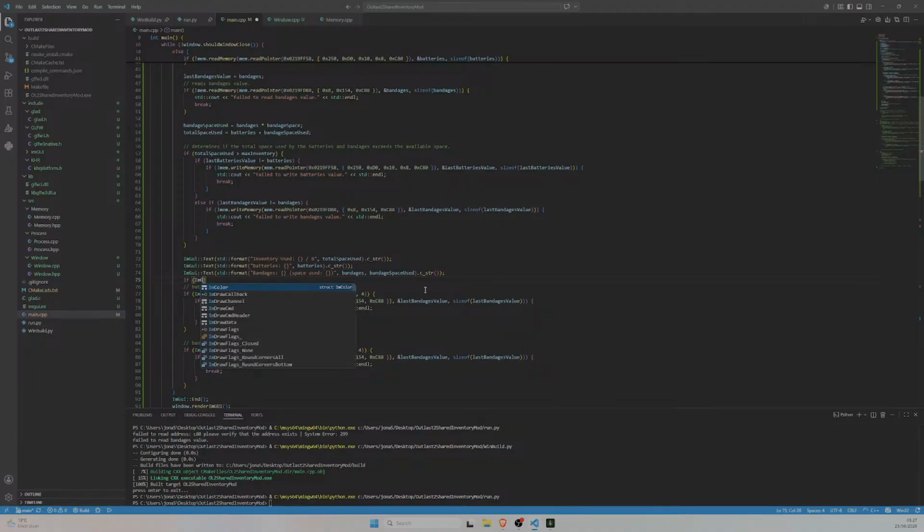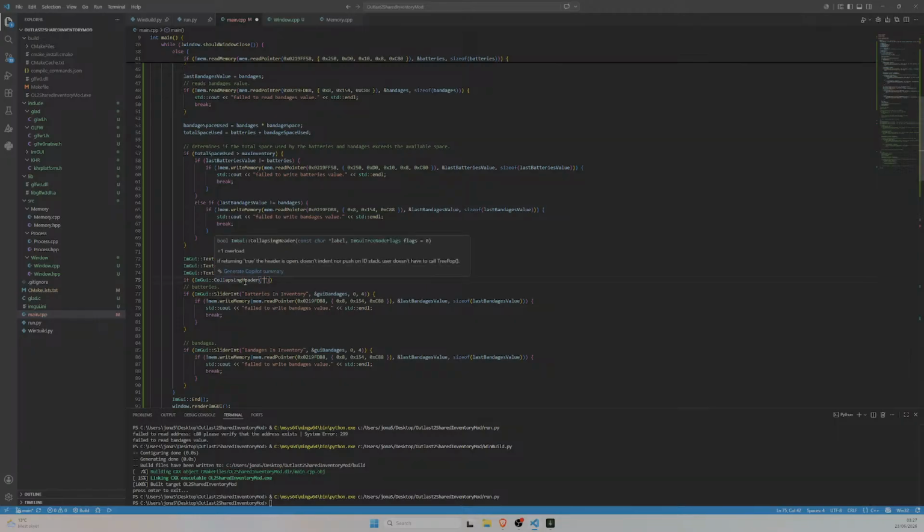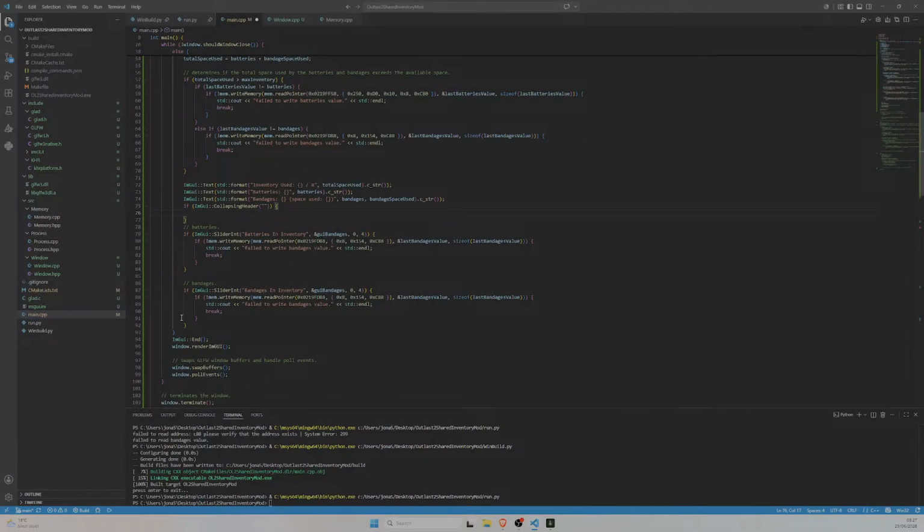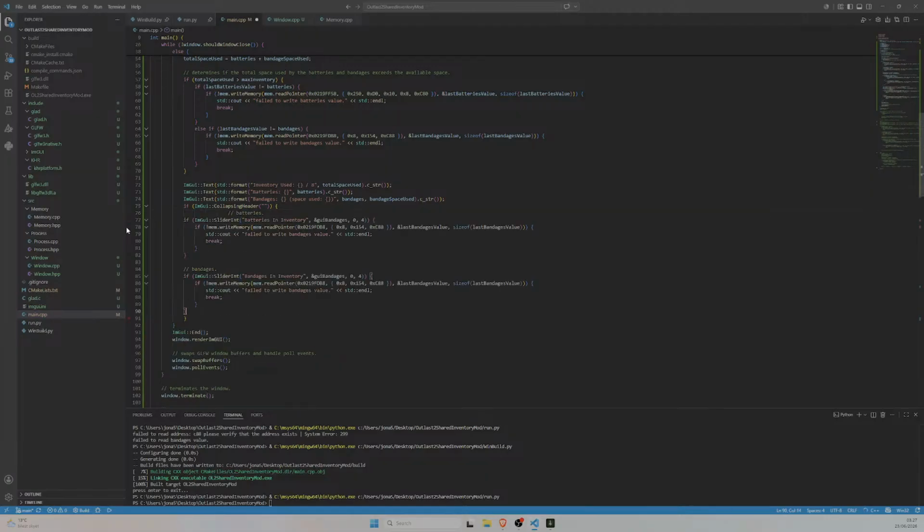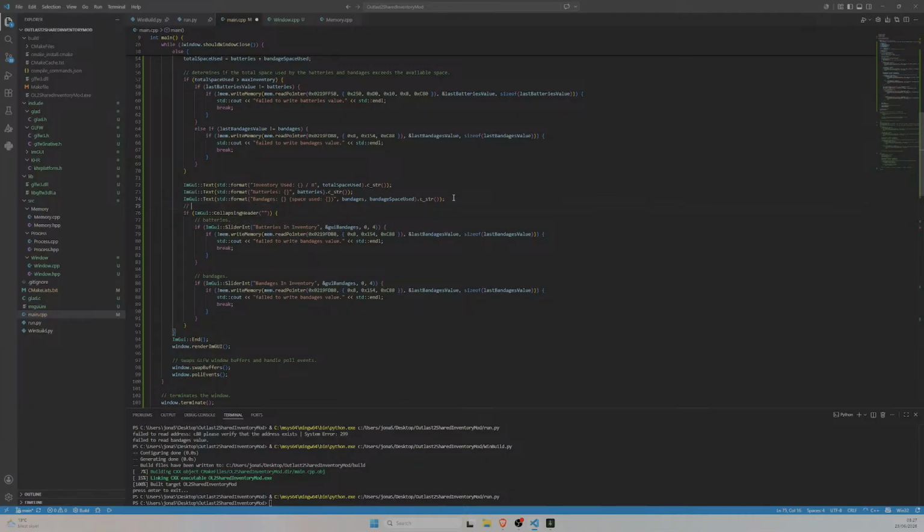If collapsing header. This is a bool, right? Yep. Debug options. So we're gonna label this as debug.